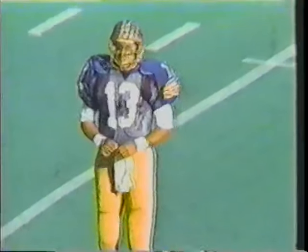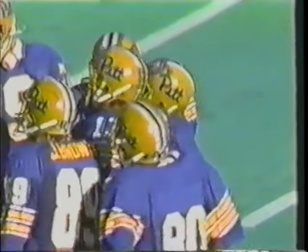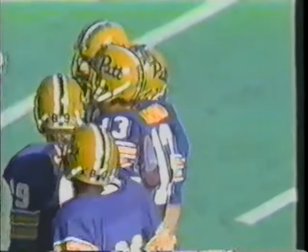Dan Marino with three touchdown passes this afternoon may have to take a back seat in the star-of-the-game voting to Brian Thomas with 165 yards rushing. Making it 185 on recalculation — he is near that 200-yard mark. 121 of those yards have come here in the second half. He had 60 plus in the first 30 minutes. Second down and eight, Pitt at the Florida State 24-yard line. Joe McCall — big hole up the middle — inside the 20 and down to the 17-yard line.